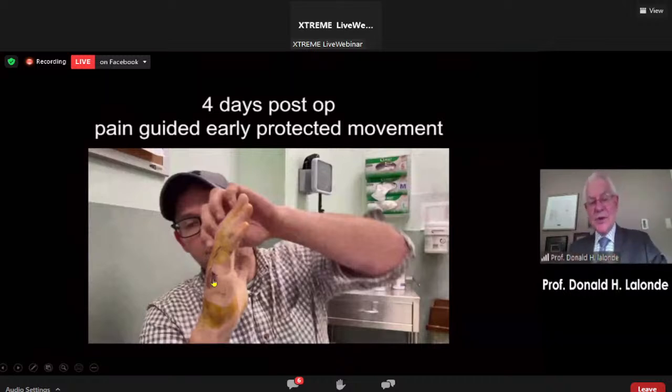And sometimes you can help a resident put in a K-wire by using a 14-gauge needle as a guide for the K-wire. So the 14-gauge needle bites onto the bone so it doesn't move. And then you pass the K-wire through the 14-gauge needle. So those are little tricks to help residents learn how to put in K-wires.